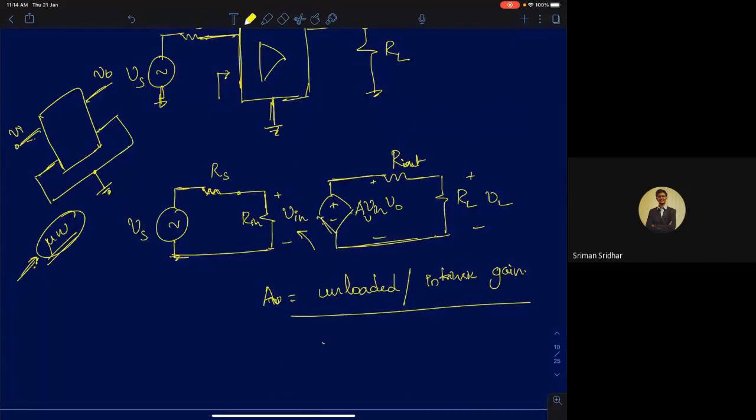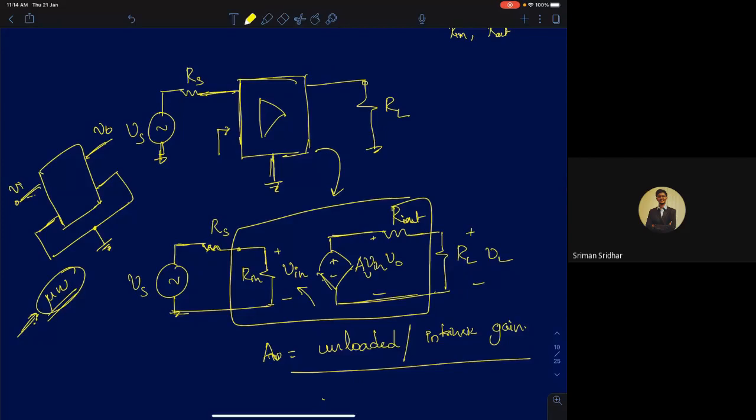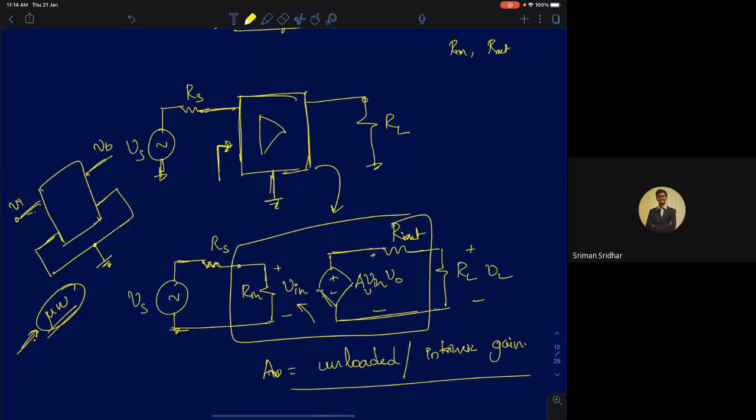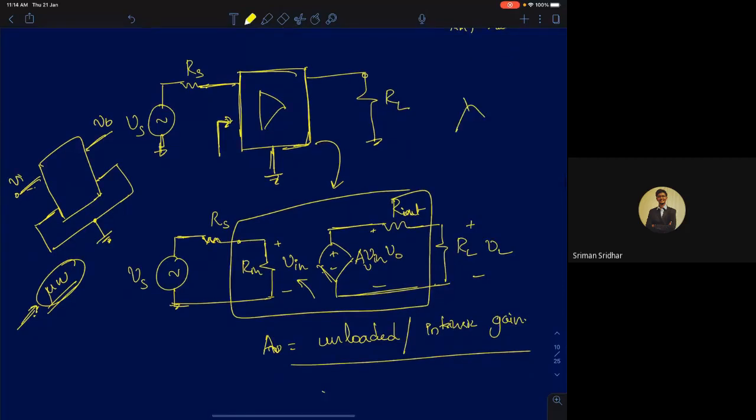Now let's come back to the amplifier model. I'm first calling it a voltage amplifier. A voltage amplifier is one which amplifies voltage: the output quantity is voltage, and the input quantity is also voltage. As far as the input is concerned, I can replace the input of this amplifier by an equivalent resistance Rin. The output, being a voltage amplifier, is going to be a dependent source model. At the output, I represent it by a dependent voltage source of value Av times Vin.